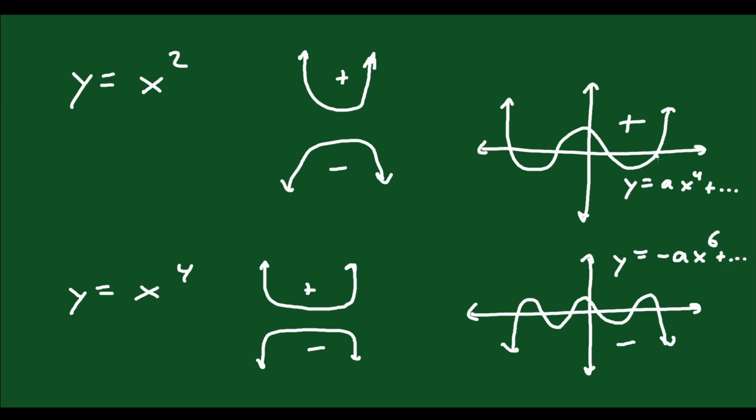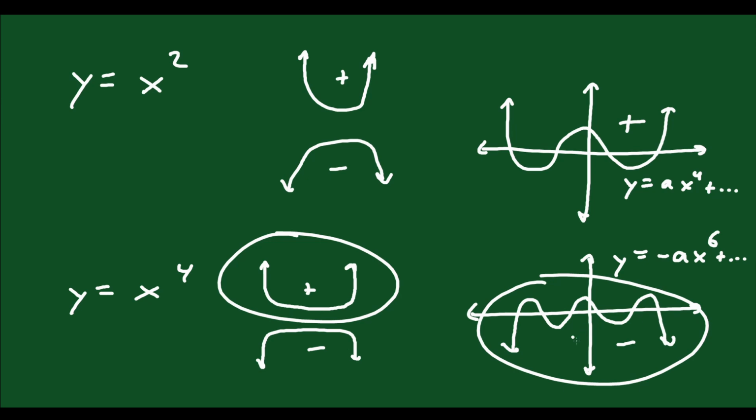Because just because something like this goes down here and goes up here, that doesn't mean it's just x squared. It could be x to the 4, right? It's just kind of a more simple x to the 4. So it's possible that this here isn't an x to the 6. It could be something higher. We don't know for sure, but the smallest exponent that you would need to make this work is a 6, right? So you need at least a 6 here. So it could be bigger, but at minimum you need that to be an exponent of 6.